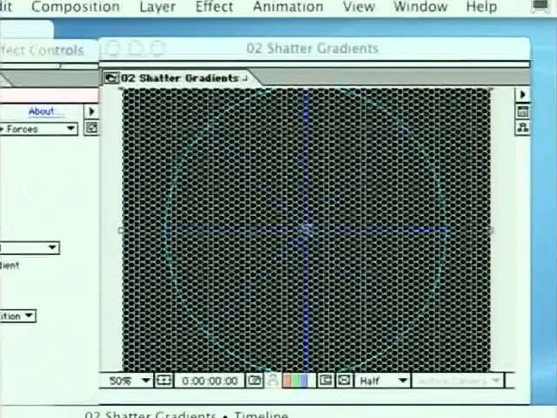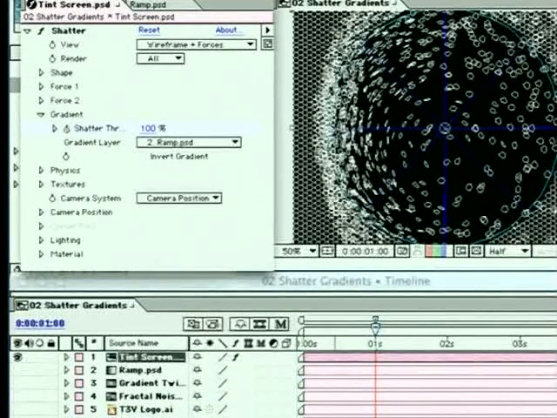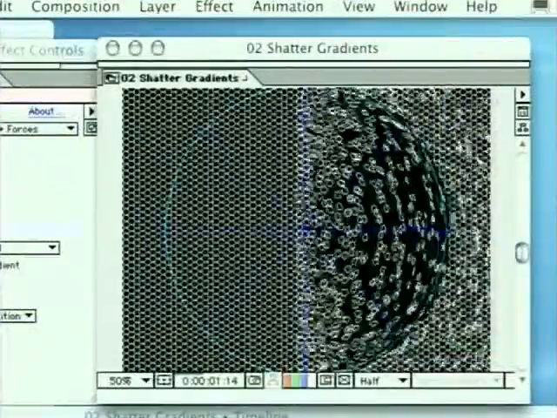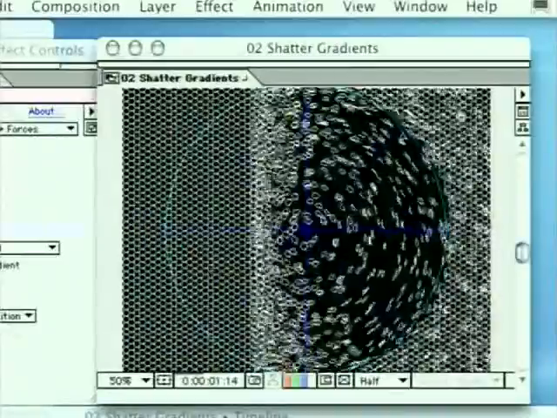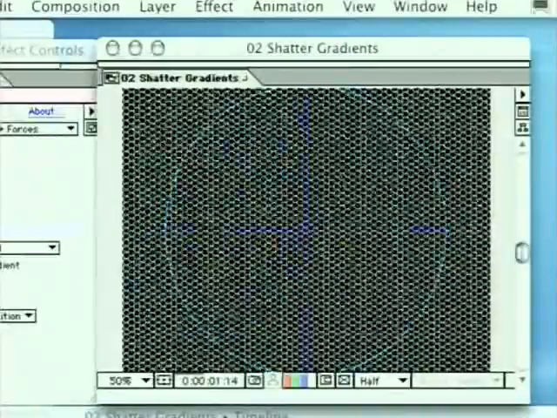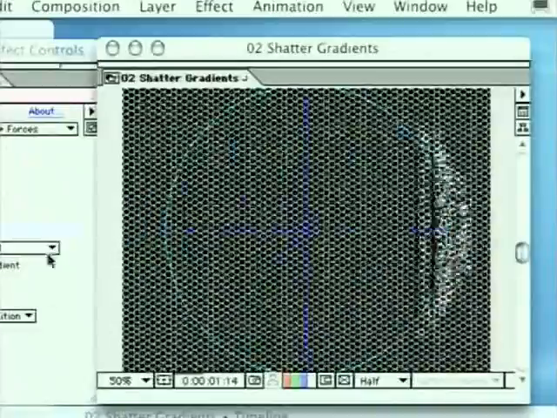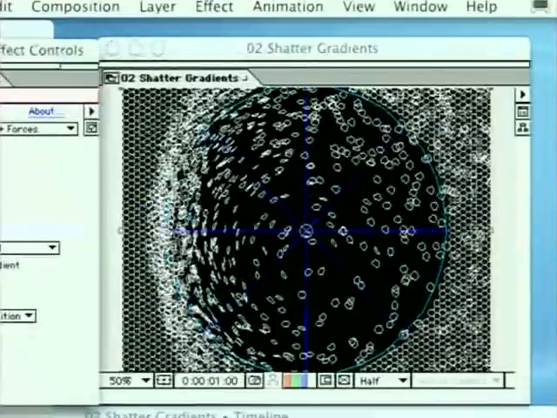Let's jump back home again. Set our threshold back to 0%, set a keyframe, jump out to 1 second, and set our threshold value now up to 100, and take a look at what that looks like. See, within the confines of the circular sphere of force, we are now animating a linear wipe from right to left that looks like a shock wave, but a shock wave that only takes place inside our force sphere. So that's kind of fun.